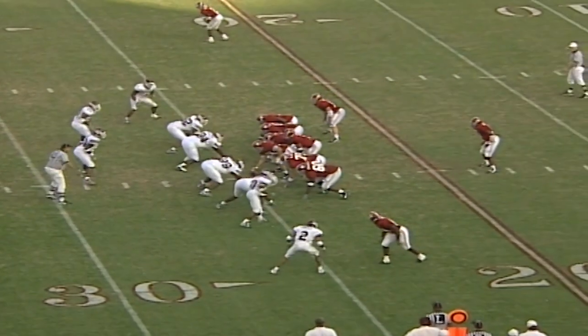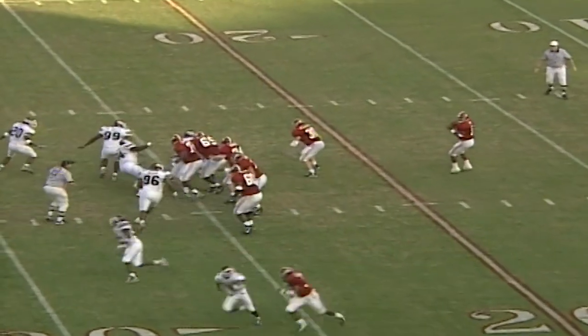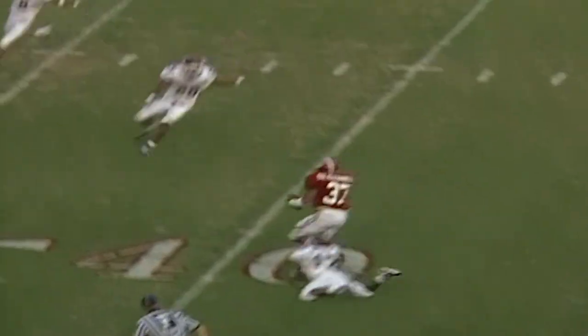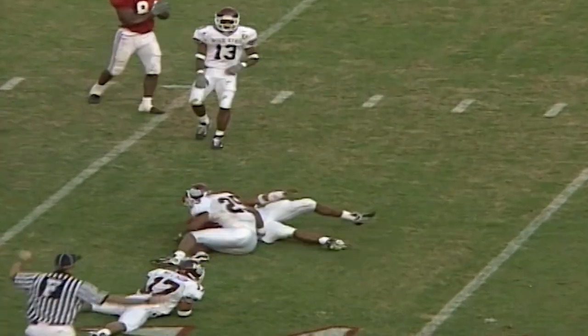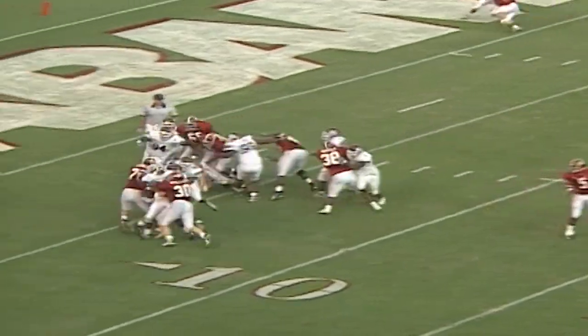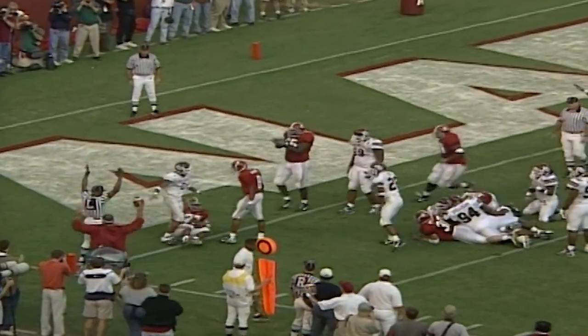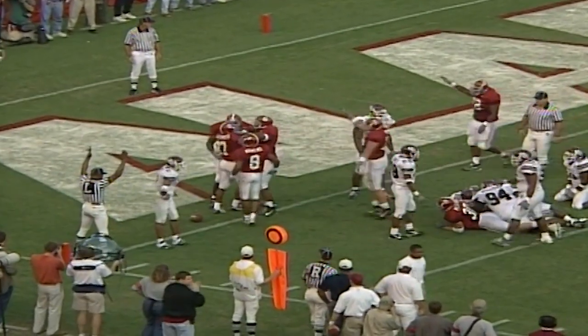The 7-3 Bulldog lead doesn't last long. A wing back set to the right for Alabama, one running back, and Zalfa rolls to throw, wants to throw deep up the sidelines on the wheel pattern. Alexander's got it at the 40 and dropped at the 37. That's Collins. Off the ground, they move it to the left side to Alexander, who pile drives his way to the one and gets into the end zone. Alexander pile drives his way through.